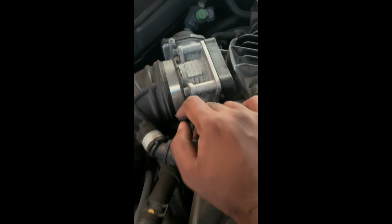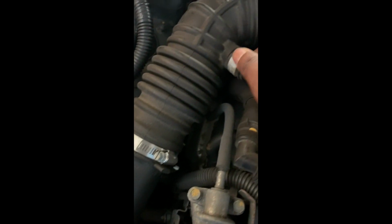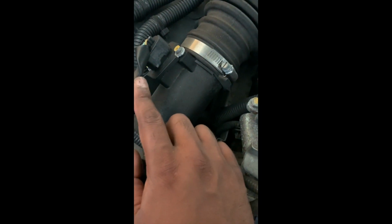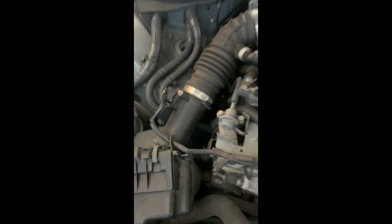So from here, the job gets pretty straightforward. Just need to loosen up that bracket, these clamps here, and this MAF sensor. So we'll get started.